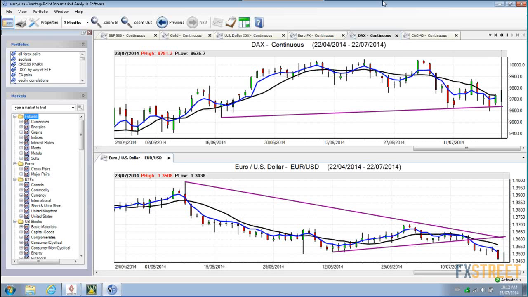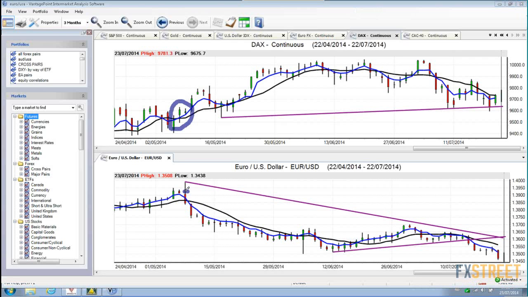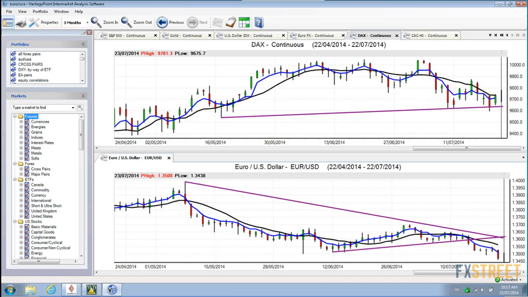Is gold correlated? We can basically assess here that when the DAX 30 moves higher, the euro-US pair moves lower. Just like the S&P 500 and the dollar, when the S&P 500 goes up, the currency of the S&P 500, which is of course the US dollar, tends to go down. So as the DAX 30 moves higher, that immediately puts downward pressure on euro-US, and this is the same thing that's happening right now. In order for the euro-US to start moving higher, we need to get these European equity markets moving lower. So we need to be looking at that.